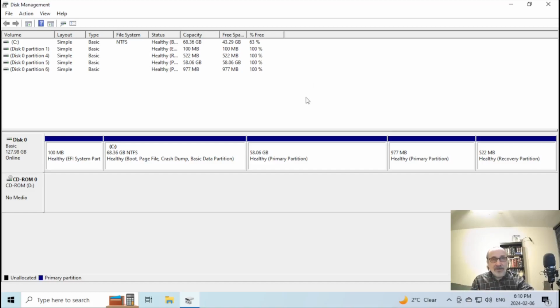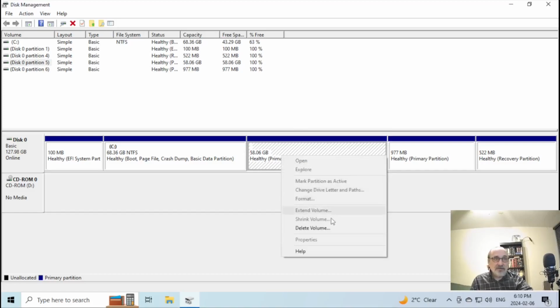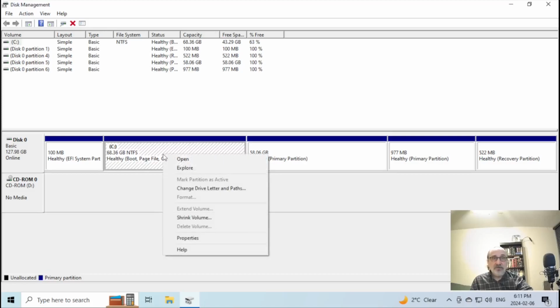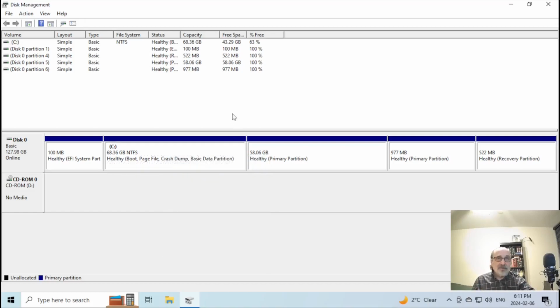I said, just click this on. This is my Debian partition. Right click it, click delete. And then you go into the Windows partition, right click it and expand. Right here, you click extend volume.